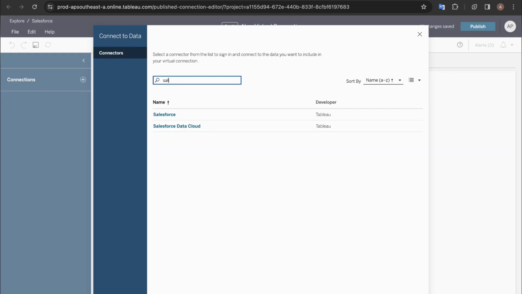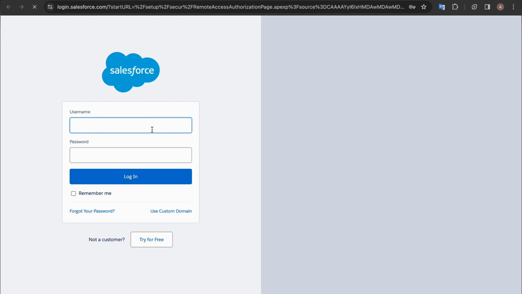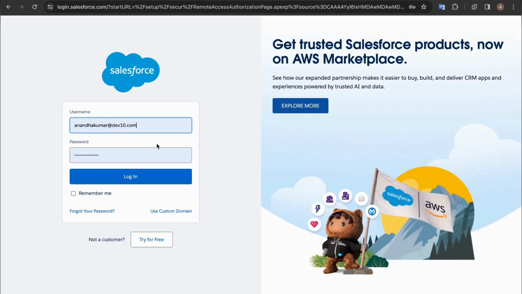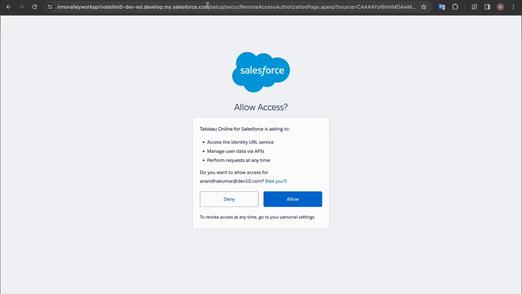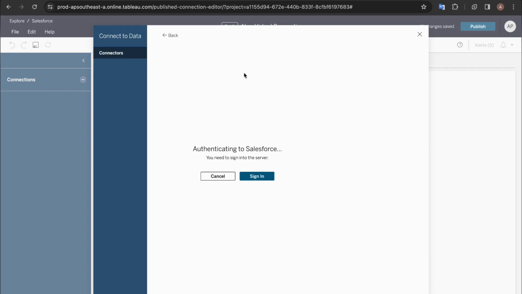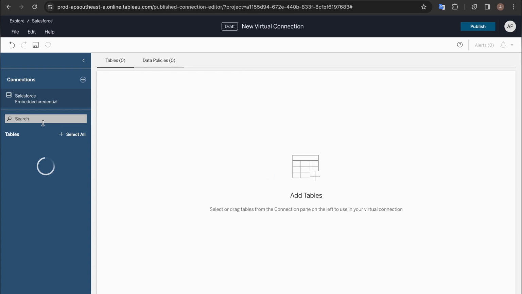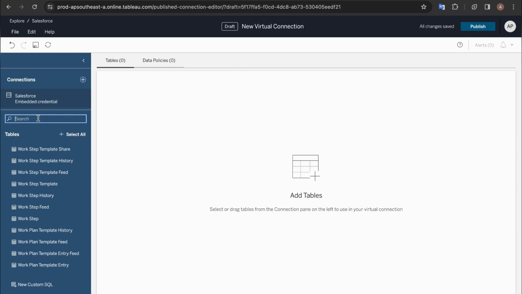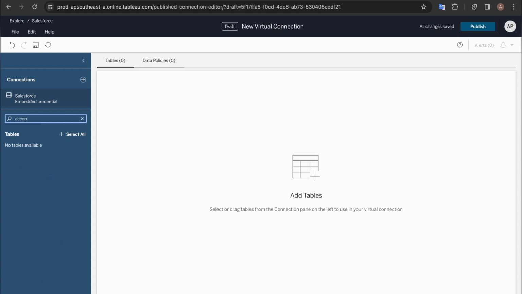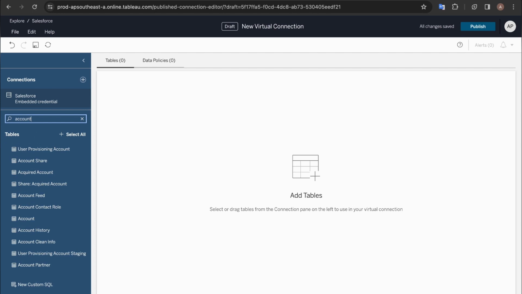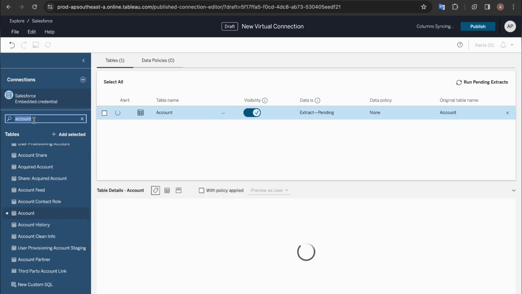So search for Salesforce and link whatever you need. Now I can see every table of that Salesforce org. I need the account and user tables only.